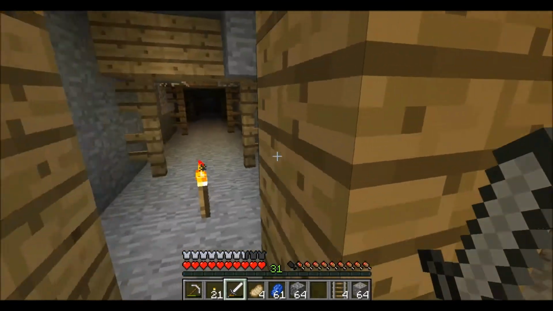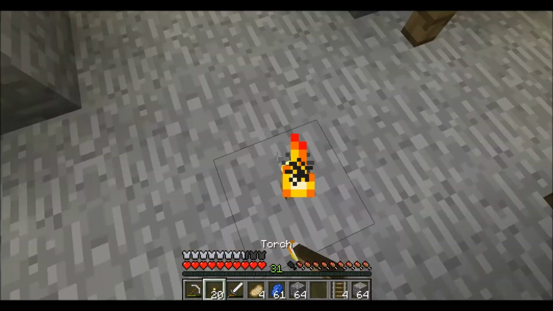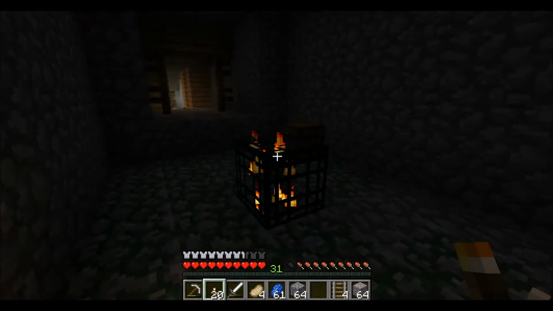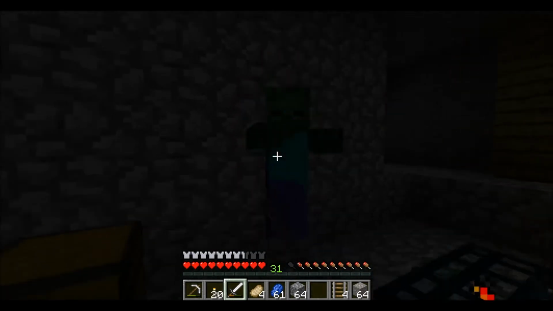Alright, so, what's over here? I don't think I discovered this yet. No, there's a chest over there. I wanted to discover it, but I didn't do it yet. So, let's see. Oh, it's a dungeon. That's always better, too. I should probably destroy the spawner.